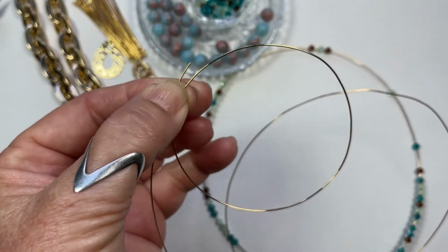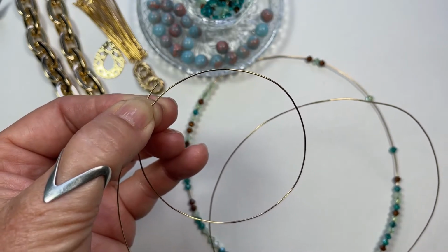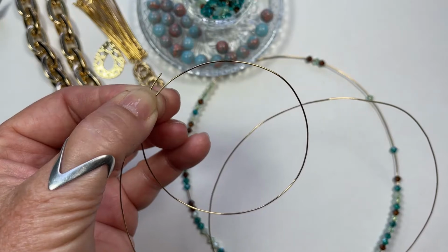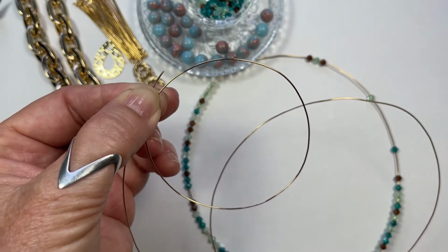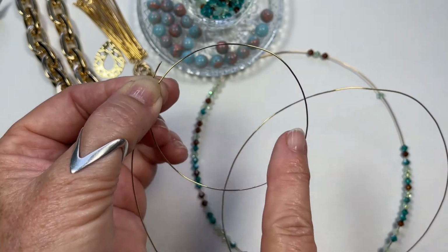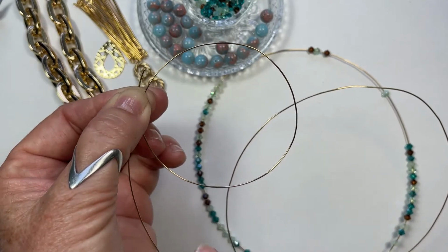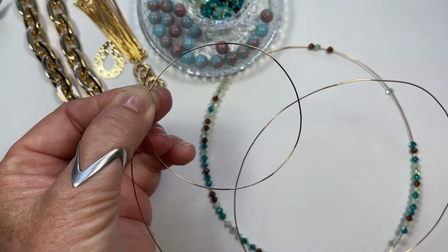It doesn't have to be exact, and again, if you're working with a different size air plant, you can certainly adjust the size accordingly to the plants that you have, because obviously you don't want them to fall directly through the hole. So you know, it's just kind of a little bit of a guessing game. Also at 2.5 inches, if you feel like making a bracelet, you can also do that too. So that's a good size for a wrist one. Just a little extra tip there.